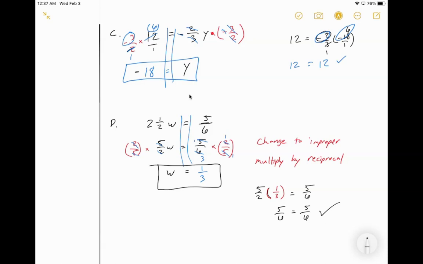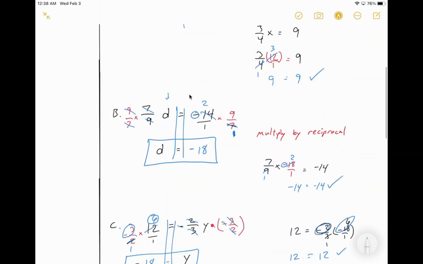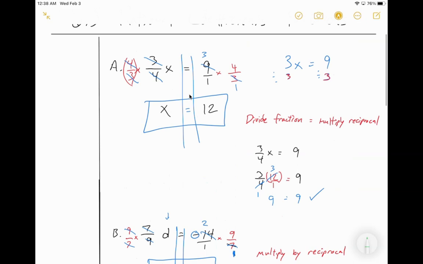Okay, so no matter which side it's on, right? When you see a fraction, I know generally we kind of shy away from fractions. We don't like fraction problems. In a lot of ways, it's easier because you can just say, okay, all I have to do is flip it over and let everything cancel out. So the key again is you just need to multiply by the reciprocal. And remember, the reciprocal is just the flip of the fraction. So instead of 5/2, we multiplied by 2/5. Same thing on letter C and B and A, all these same problems. Again, you want everything to cancel out that's next to the variable. And the way you do that is by, instead of dividing, multiplying by the reciprocal.